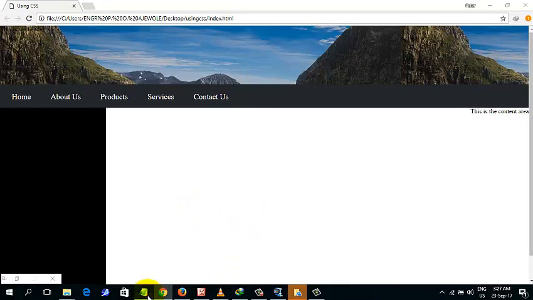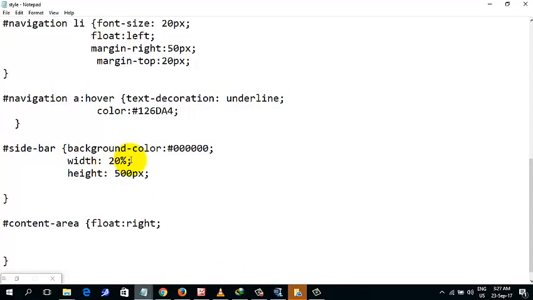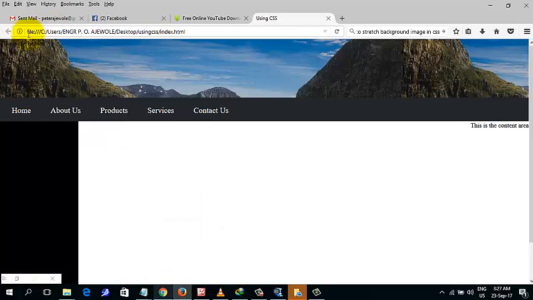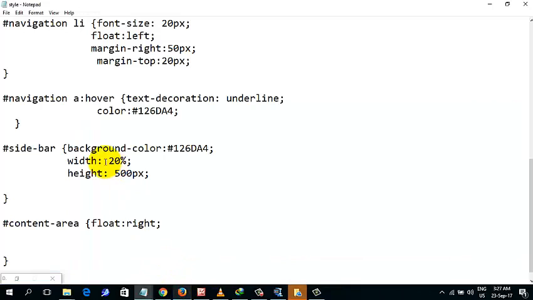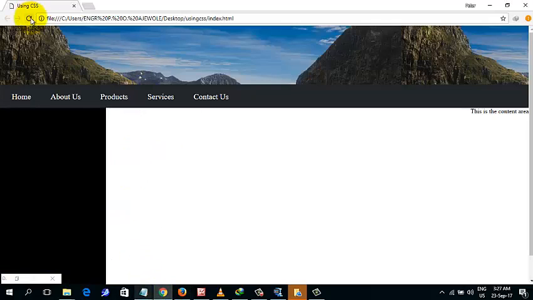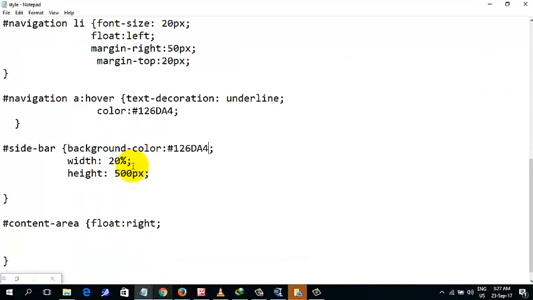Then I was talking about the color, the background color of the sidebar. Let's copy this color of the navigation. Let's assume we want them to have the same color. And you save, and you refresh. Okay, is that the color? Let's save and refresh.